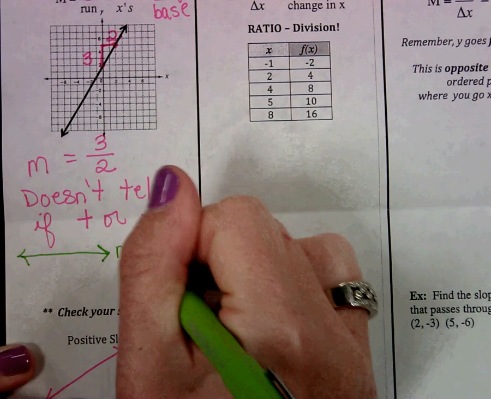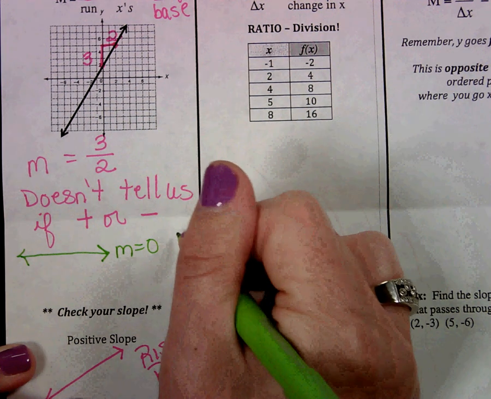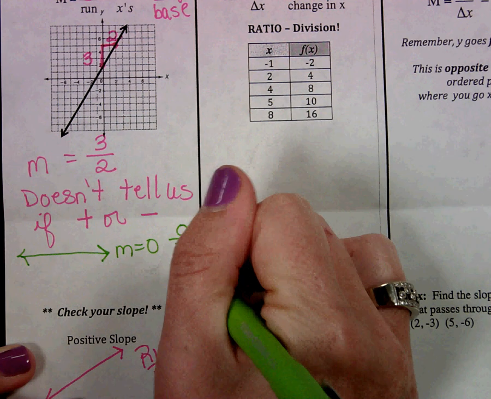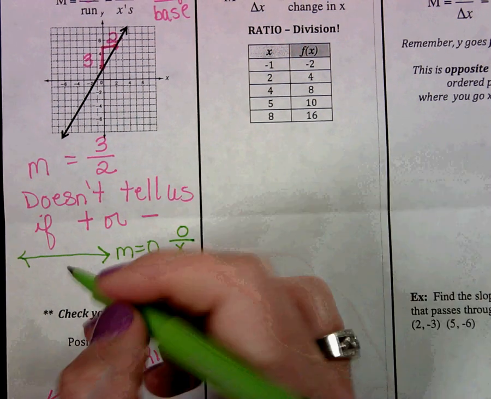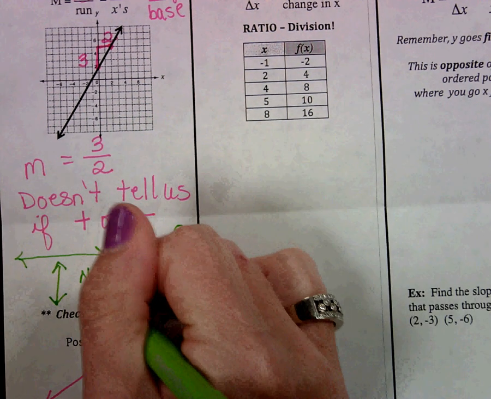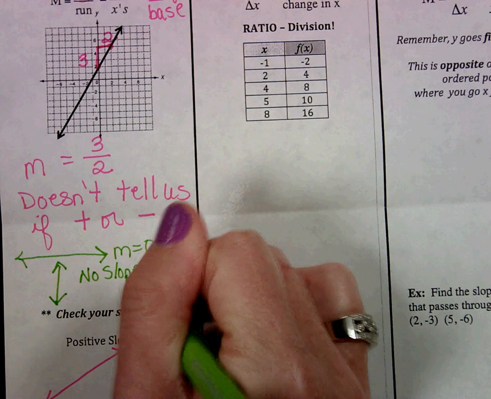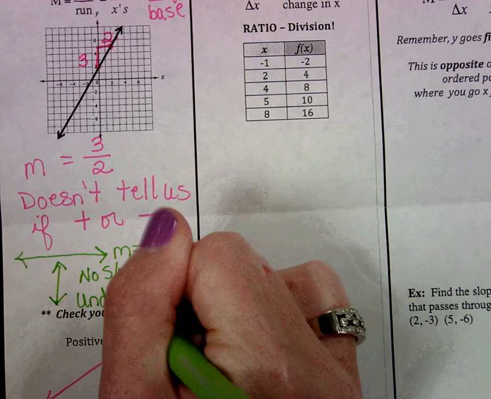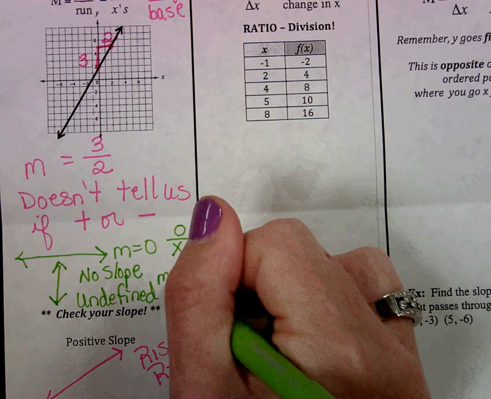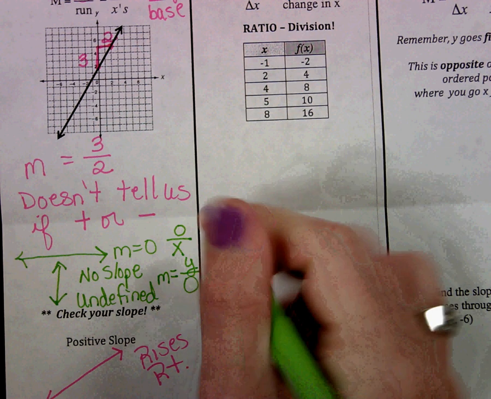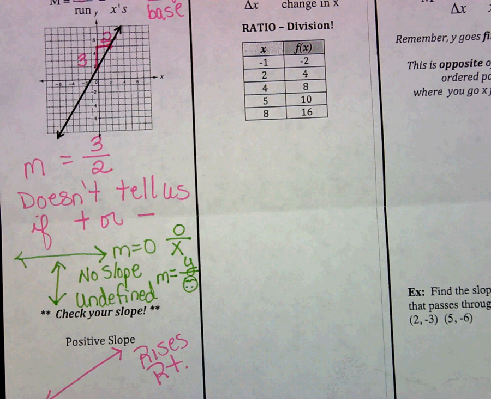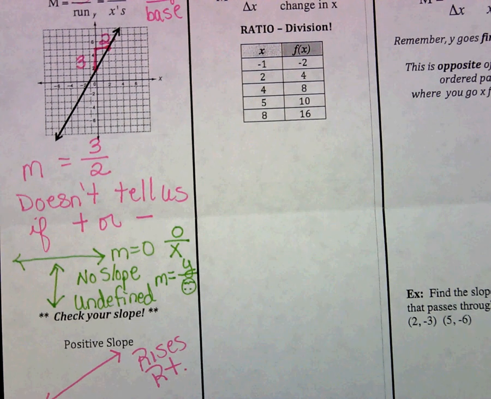The slope is 0. Something to think about when you see this, because we tend to get it confused. We would have 0 in our numerator and x on the bottom. Okay? And then we can also have no slope or undefined, and that is a vertical line. So no slope or an undefined slope. And when we write that, when we're working it out, we might get y over x, and you can think of this as like an upside down person. Okay, we can't do that. We don't want to be upside down.